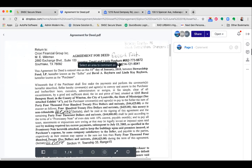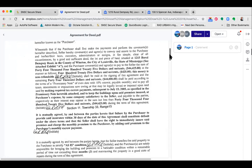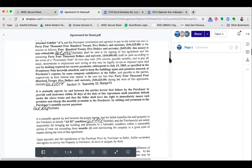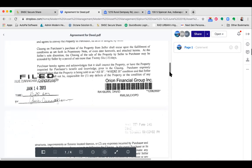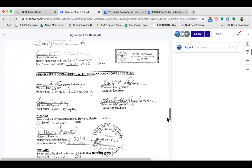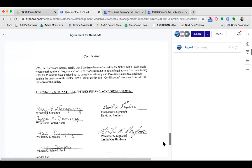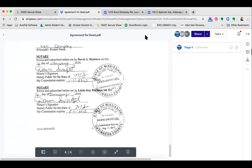So the original grantee was Stewardship Fund, which is Sandor Lau, who's one of the active people in the marketplace. Comes in with a new amount of $44,000. We get some of this, we get some of that. Most importantly, we get filed and stamped, and where it was held. Come back and we've got proper signatures. We have, apparently we need to do some certification in that state, and so that's what that looks like.